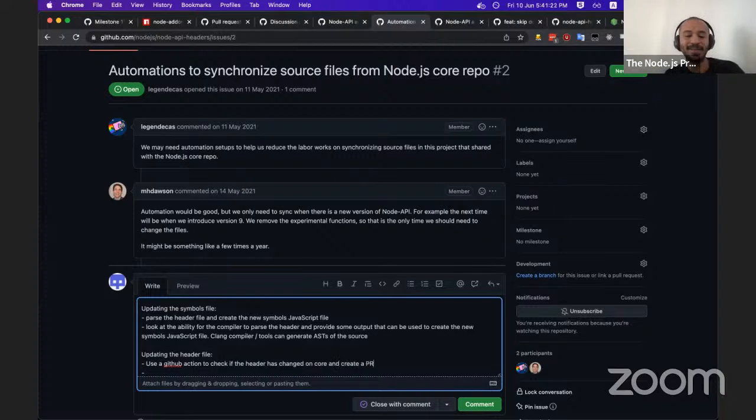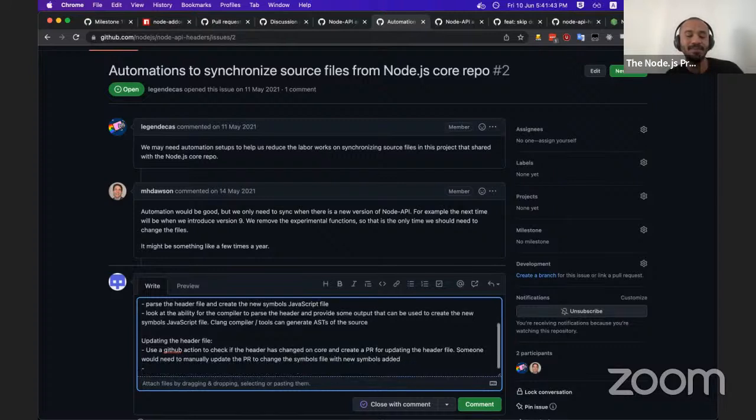First, create a PR for updating the header file. Someone would need to manually update the PR to change the symbols file with the newly added symbols.